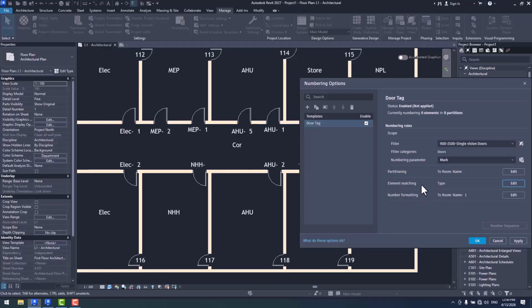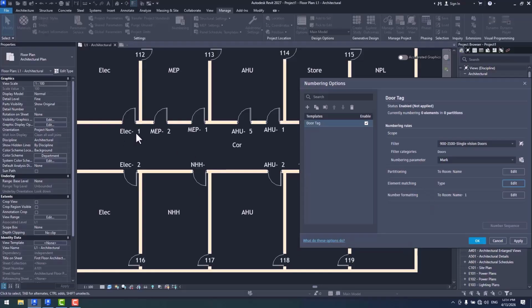Basically, what I expect to get out of this, guys, is that I want to get number 1 for all the elements, for all the doors with the same type. For example, if I have 3 elements from a single type, give me 1 for all of them. And if I have 2 from another type, give me 2 for all of them. Now, I'm not applying this just yet because I want you to guess what's going to happen. Let me try to walk you through the whole thing, guys.